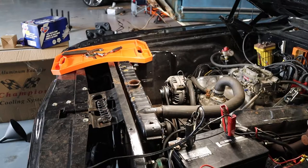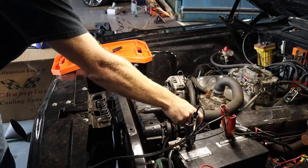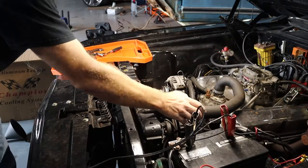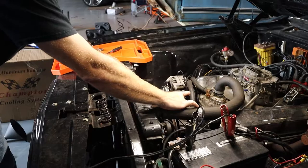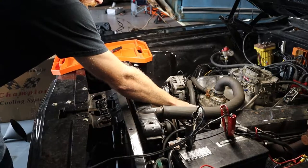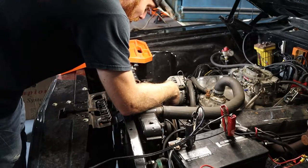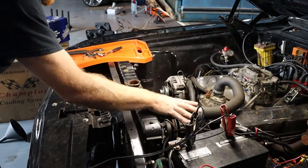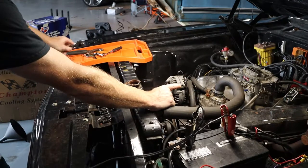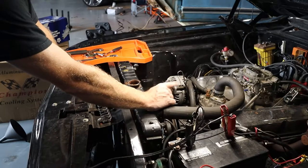All right, so while that's draining, I've gone ahead and loosened up the hose clamps on all of the radiator hoses. Got the upper that goes into the thermostat housing, the water pump to the intake, water pump heater hose, as well as the lower radiator hose. So I'm gonna go ahead and take the upper off and then remove the thermostat housing, because we are going to replace that as well as the thermostat itself.